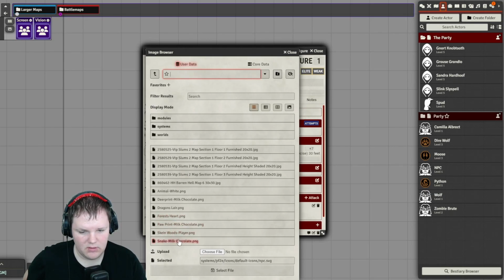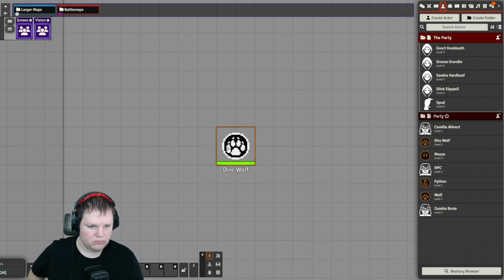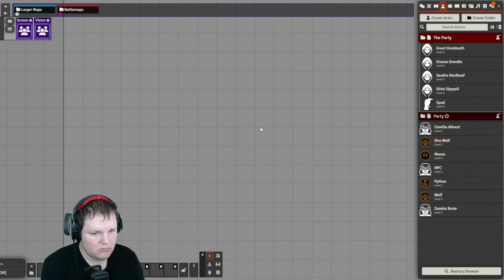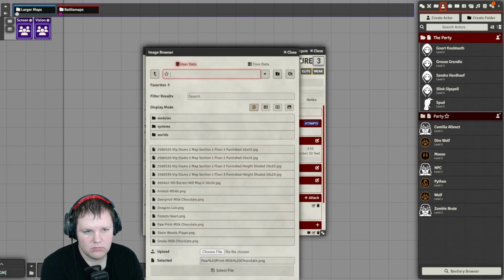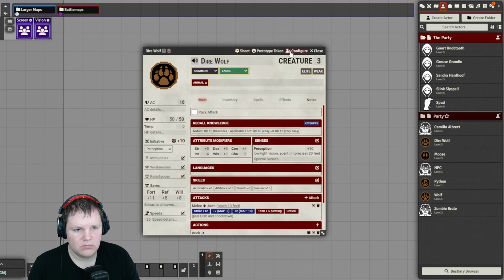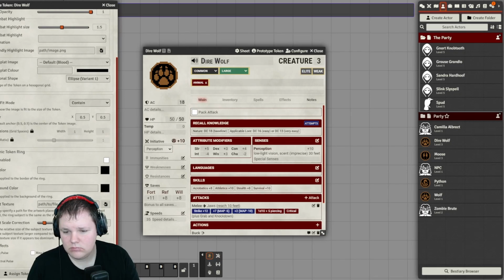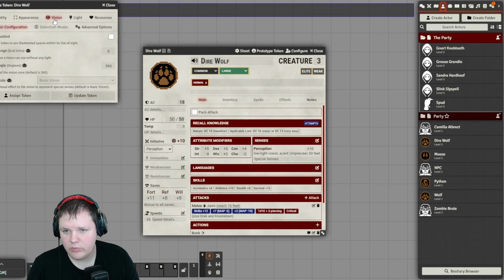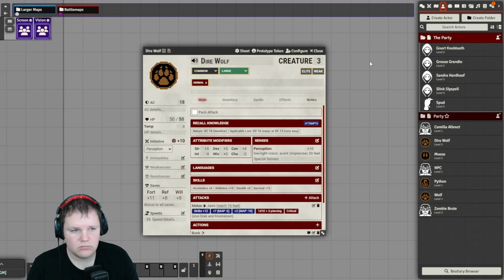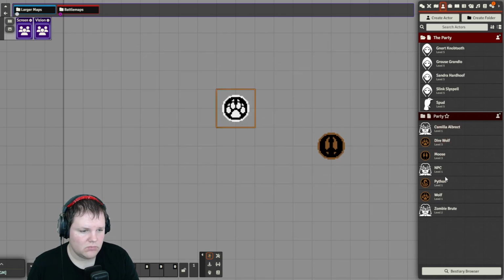You should also have the... Nope. Where's the paw print? Paw print. Good to know that it's the one that... Why is it... Weird. These are all correct.